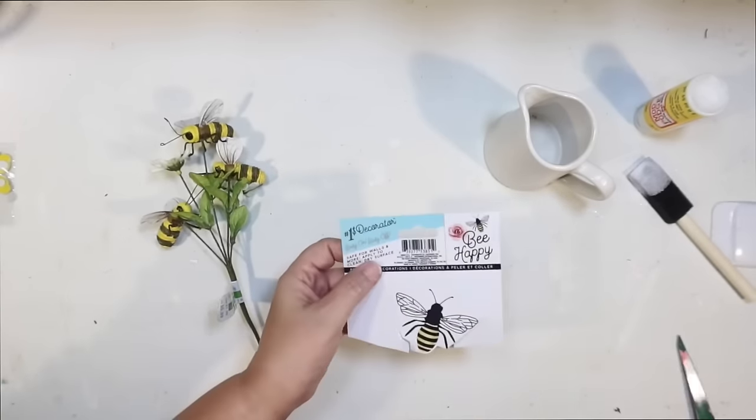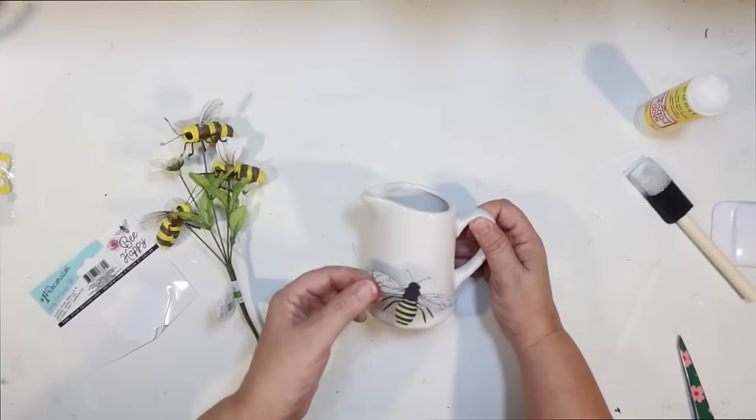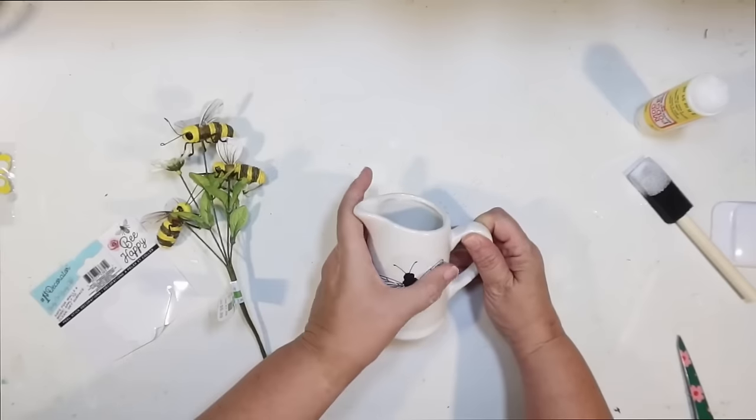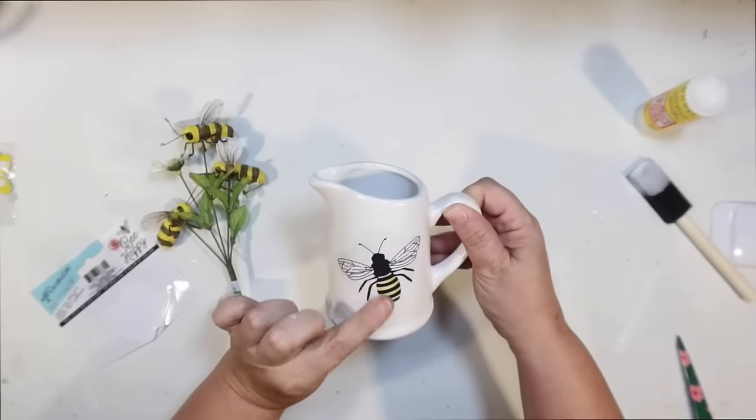And I love to use creamers and stuff like that if I can. Since it is a coffee bar, it kind of goes with the theme. These are actually just stickers, not decals. So it just sticks right on there. Look at that. Just a perfect, easy little DIY.